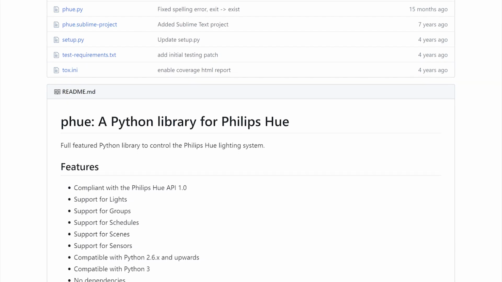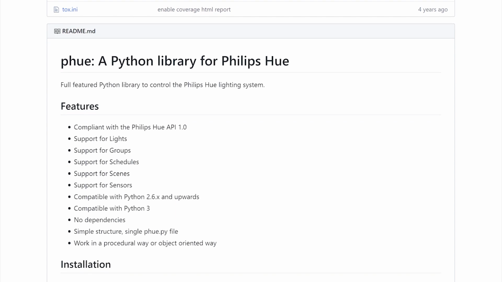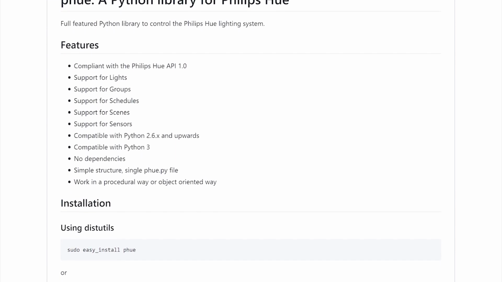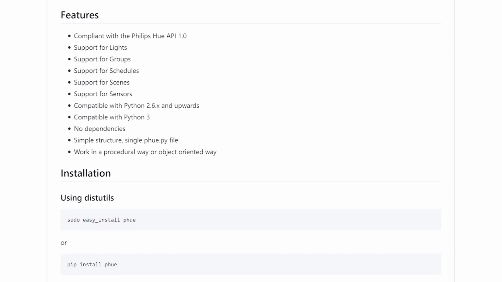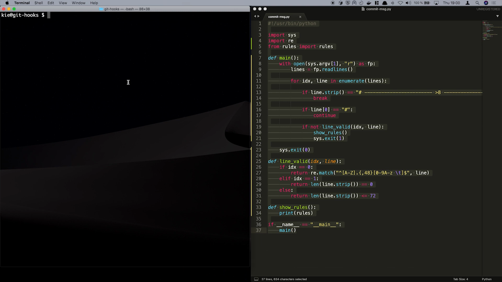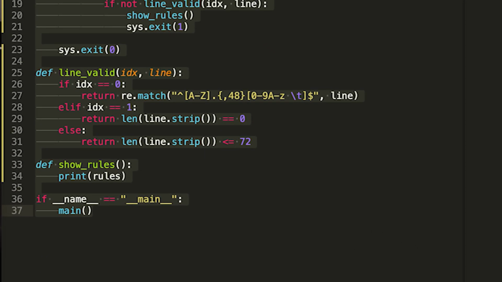I installed this Python library, which I can use to control my Philips Hue light bulbs. I think it's a funny idea to use this library to control my Philips light bulb from my commit hooks. Let's do that. For that, I have some code prepared because we need to have the right IP address and names of the light bulbs as well as color values. I have a little snippet here, which I just copy paste.